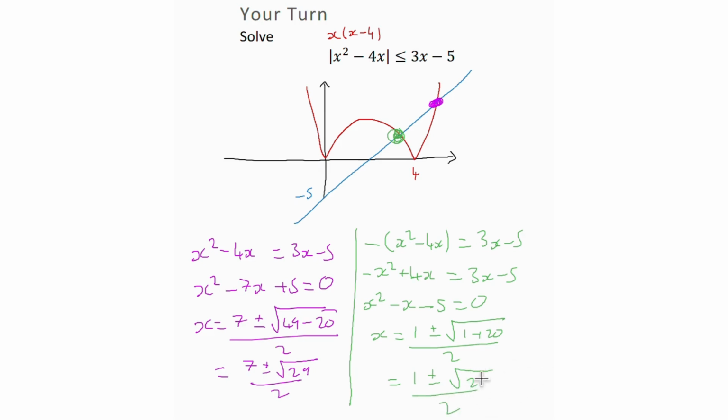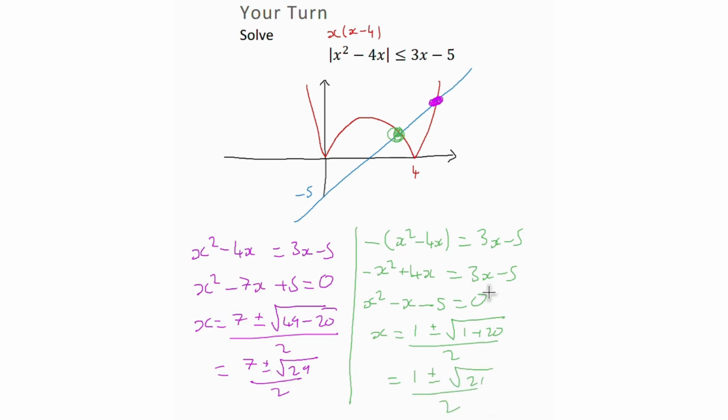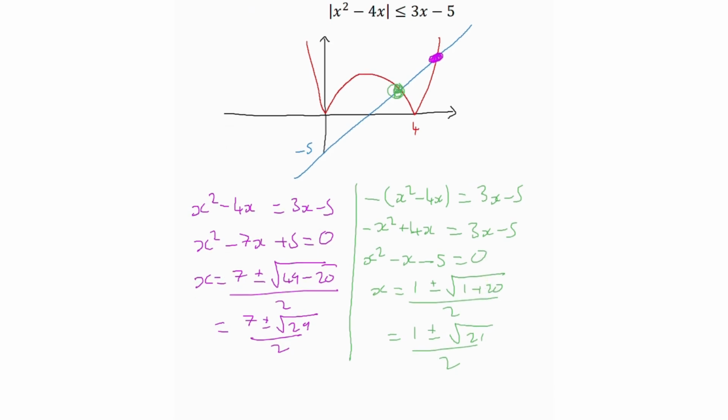This has given us 4 solutions, but we don't want 4 solutions. We only want 2 solutions. So let's think about which ones it is that we want. We want this one here. Well, the other solution that we're getting from the purple one would be when this crossed this thing if it was at the bottom. So we only want the bigger of these two. So the bigger one is when this is positive.